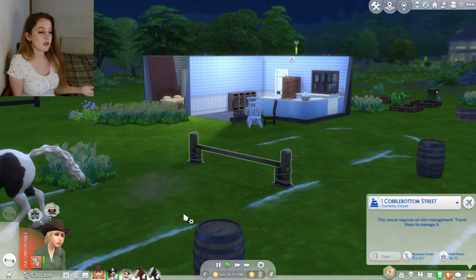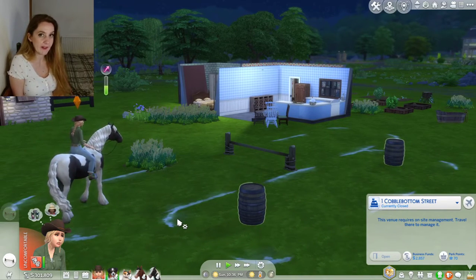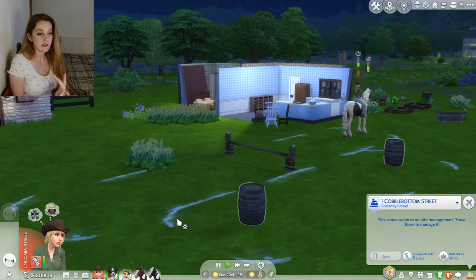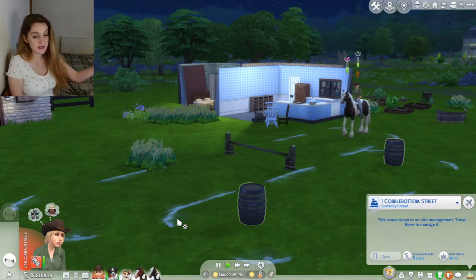Like I say, I wouldn't say that anyone has to buy all these different packs. No one has to do anything, right? But if you have one of these packs, so Seasons, Horse Ranch, Cottage Living, Nifty Knitting as well, and you're thinking, also Get to Work for the retail system.